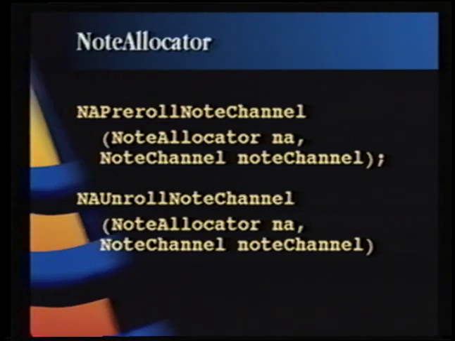Pre-roll and unroll note channel is equivalent to the tune player pre-roll and unroll calls, except for an individual note channel. So again, it marks it as scavengeable. You can continue to play notes to it, and it may go silent if someone else needs those voices on the synthesizer or those MIDI channels, that sort of thing.